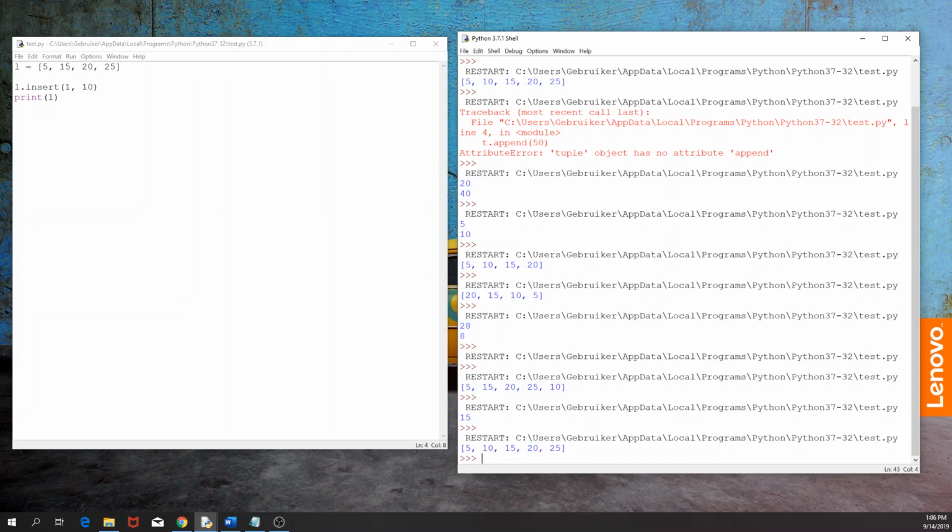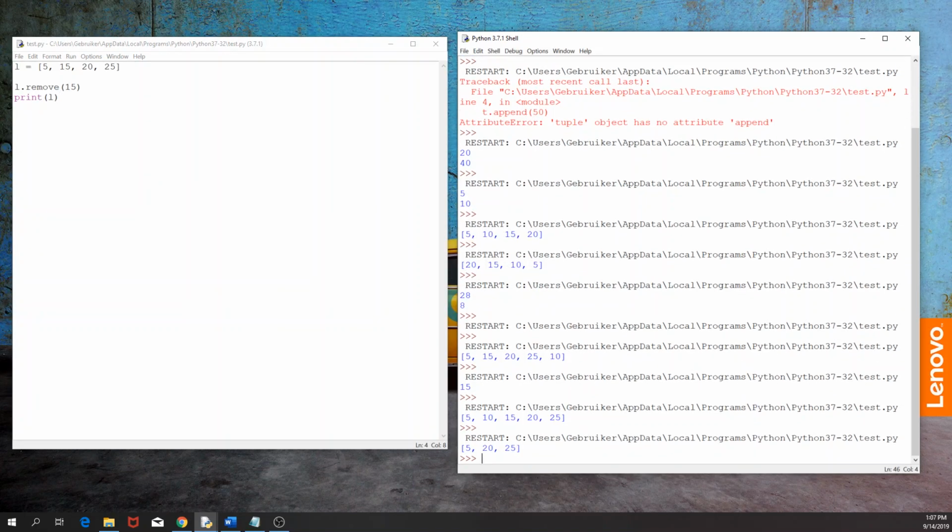And there's a lot more to do with lists. For example, what you might use is called slicing, and that's something that we'll cover in the next video. So for now, the last part that I think would be good to know is the remove and pop methods. And what this means is, what if we want to remove a value? What if we don't want the 15 anymore? We just want to get rid of it. Well, we can do l.remove, but what you should know is that it only removes the first occurrence of the value. So we can remove 15, and then if you print the list, it's no longer there.